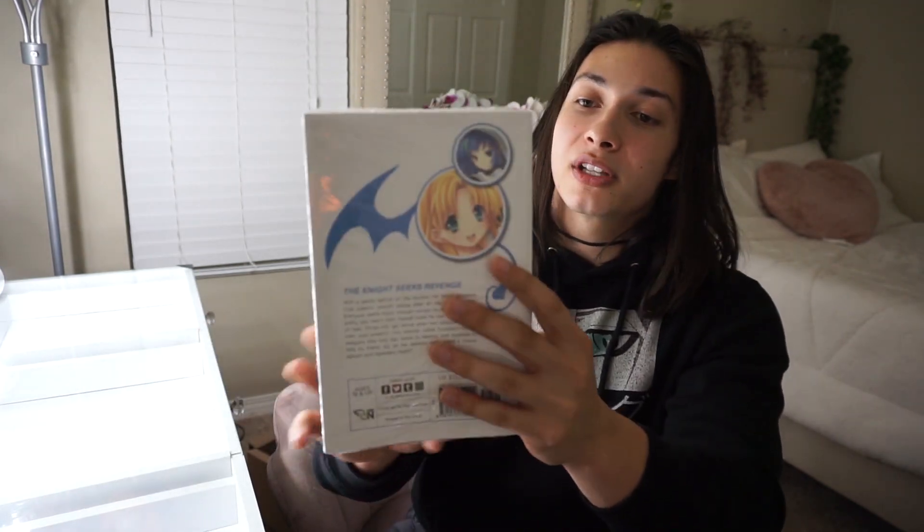Everybody was saying you gotta read the light novel — that's what High School DXD is, that's where it's at. And the anime, of course. I do like the anime. For that type of anime, it's one of the better story-based ones — not that it's a great story necessarily, but for that type it's one of the better ones. I cannot show you guys what's inside. For those of you that don't know, this is pretty ecchi. I do like a little bit of ecchi series here and there — one I'm reading is To Love Ru. This is the lovely Asiya on the cover. If you guys have a favorite character from High School DXD, go ahead and comment down below. I do like Asiya, I do like Rias, and I really like Akeno.